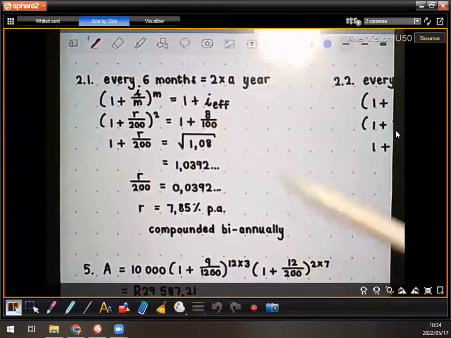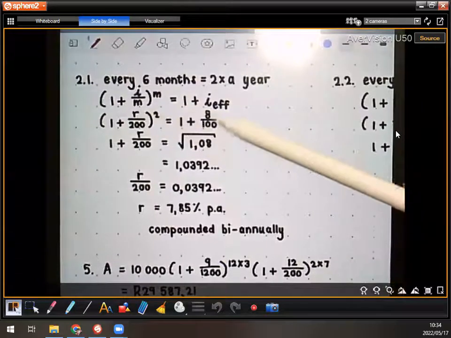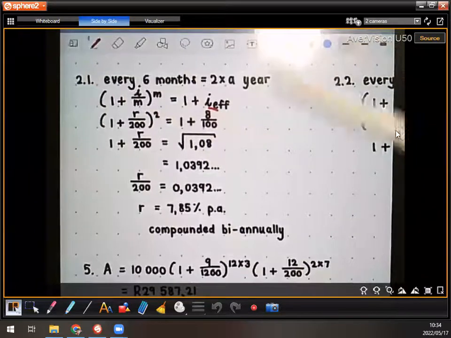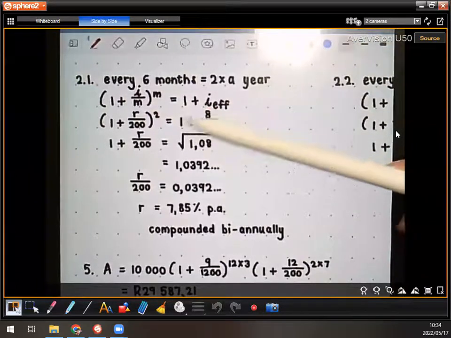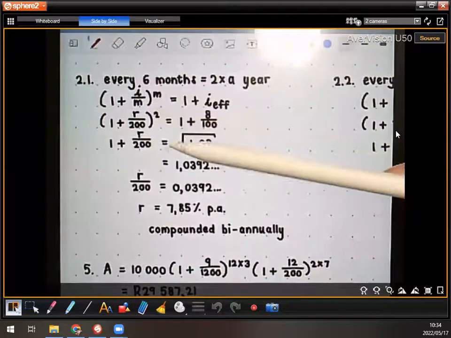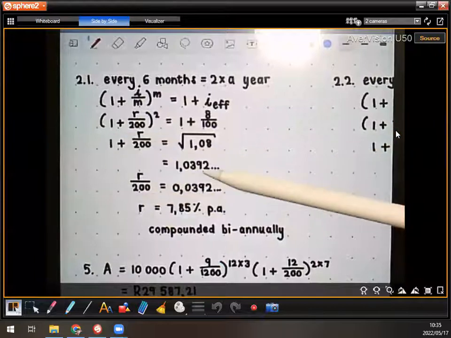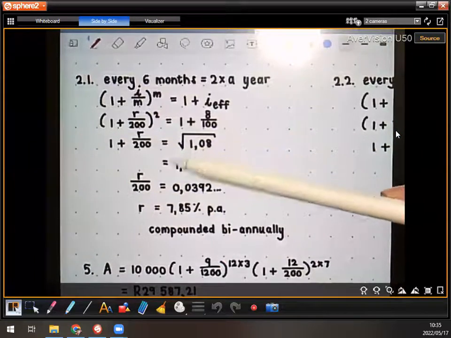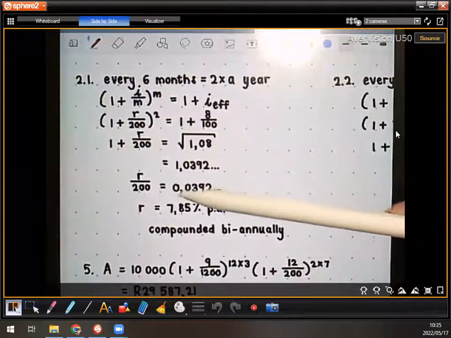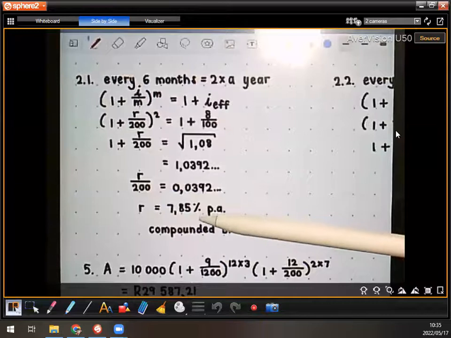And now, guys, for solving for r, remember this is the second example that we did yesterday. You're going to calculate that. That's 1.08, right? That 1 plus 8 over 100 is 1.08. To get that 2 across, you do the square root of that. Okay, then I just wrote down what that is. You don't have to, but that is what it's equal to. Next up, you're going to minus 1 from that. Okay, so 1.03 when you minus 1 is 0.03. And next up, you're going to times by 200.